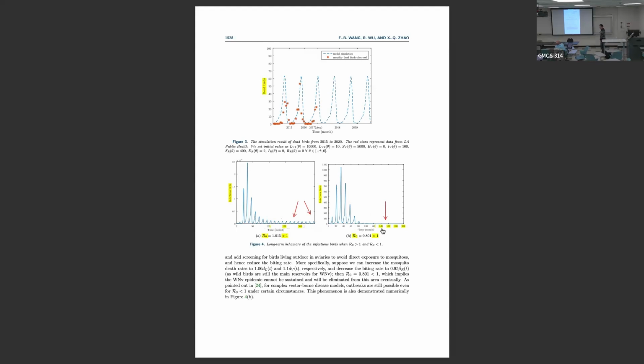That dead birds means total dead birds. It could be from West Nile or they just died naturally, right? Right, because the first data is monthly dead birds observed. So it may include both disease death as well as natural death. Totally, it's not easy to distinguish, unless you test samples in the lab. Yeah, it's possible.